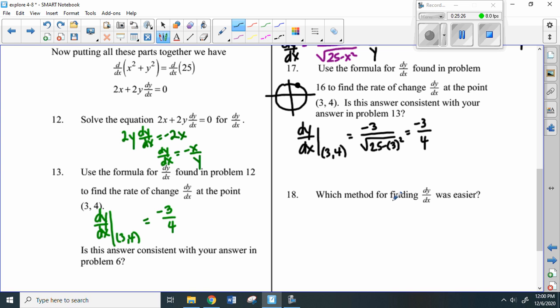So I hope that you felt like, and of course it'll get easier the more you practice, the method that should seem easier, especially after we practice some more, is when you differentiate implicitly. Now, this particular problem was not super difficult to take the derivative both ways, but the reason this method exists is because sometimes you're going to have equations where there's absolutely no way to get y by itself with only x's on the other side to make your derivative easier. So that's what this method is good for, and that's what we're going to see more of in the next exploration.